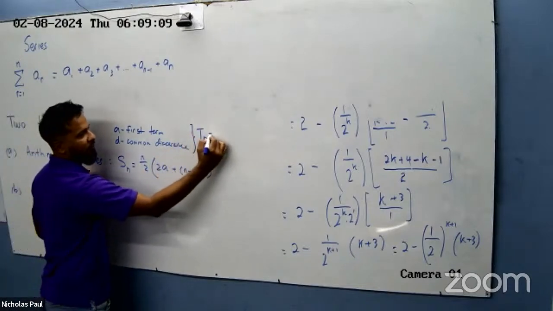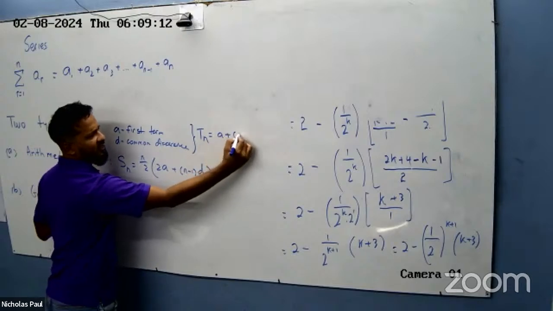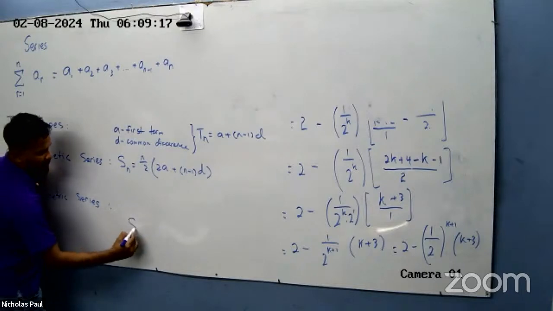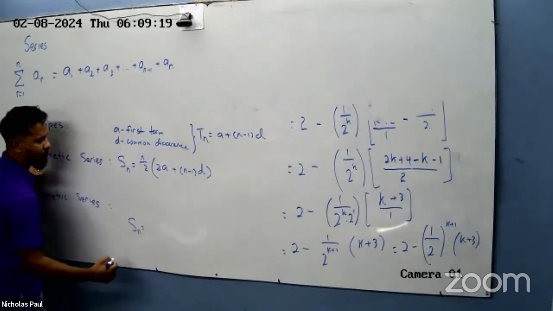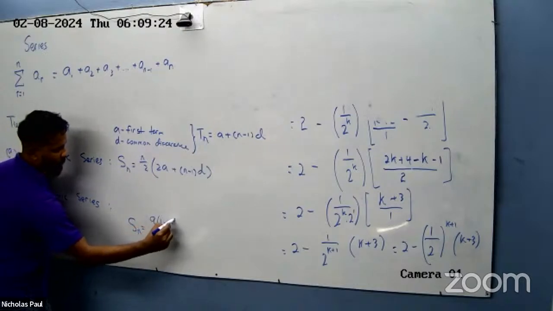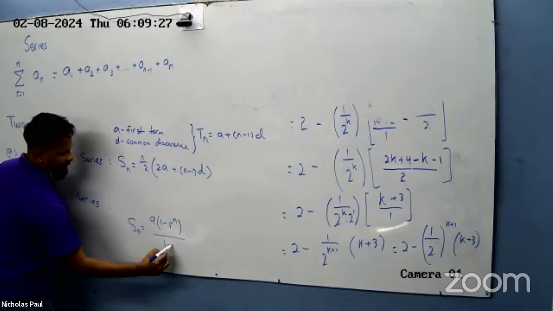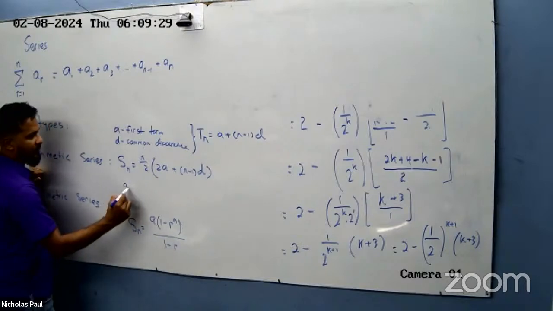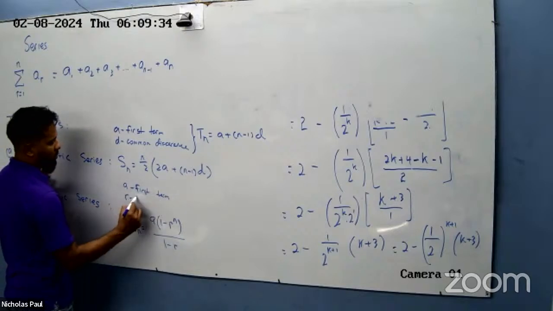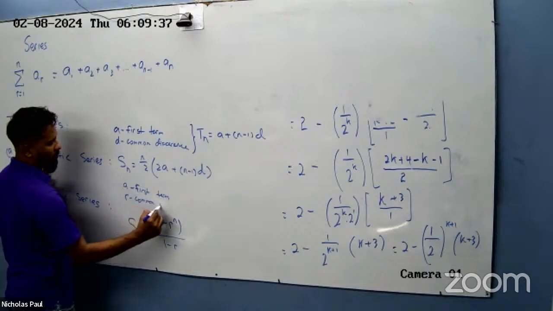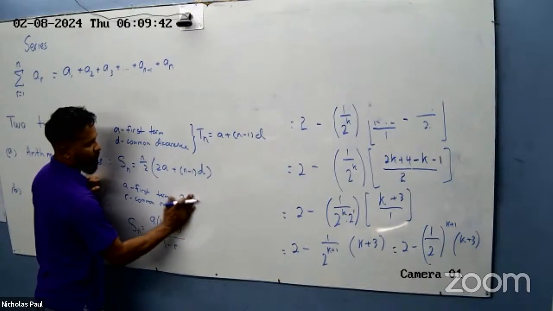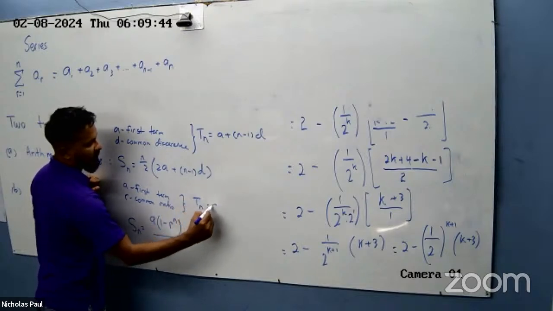Although I think I gave you this earlier. No? And then here will be S to the n is equal to. So just some of the things that we need to remember for AP and GP, right? These are the general terms.